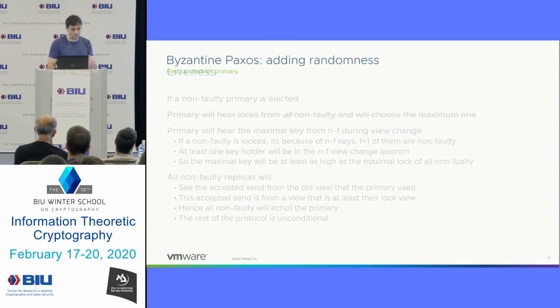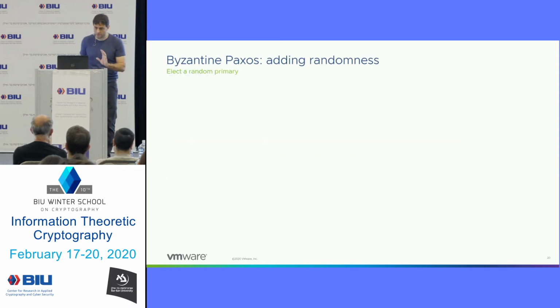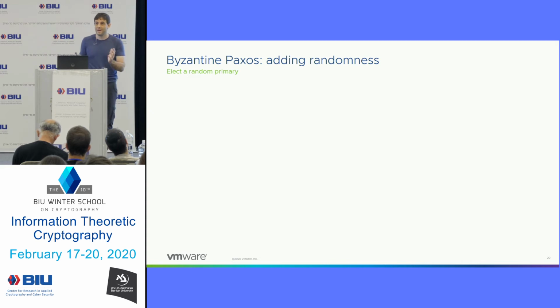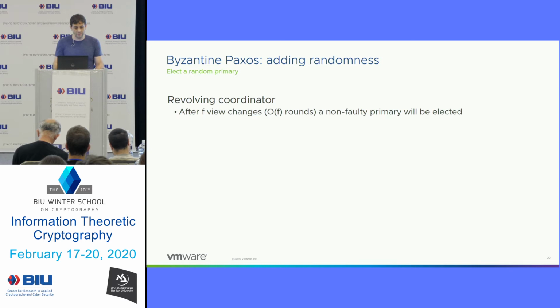I will go over this because I want to focus on randomness. Okay, good. So now what we want to do is elevate this to using randomness. Until now, I've spent 3.5 hours using no random bits, and now we will use some random bits. The problem with this idea of a revolving coordinator is that a malicious attacker can basically corrupt the first f coordinators, and so the running time will be f plus 1.